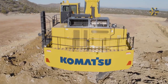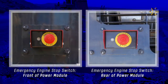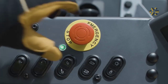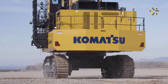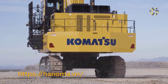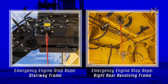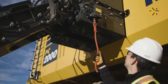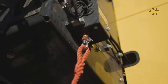The emergency engine stop switches are located outside the power module — one at the front and one at the rear. Push the emergency engine stop switch and its indicator lamp will illuminate green. Twisting the stop switch in the clockwise direction will re-enable normal engine operation and the indicator lamp will stop illuminating. Two additional stop switches are located at ground level: one below the right rear revolving frame and one attached to the stairway frame. These switches stop the engine by pulling on a cord. An indicator lamp illuminates when this happens. Pull the cord a second time to re-enable engine operation.